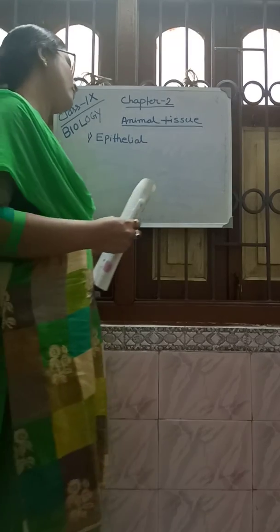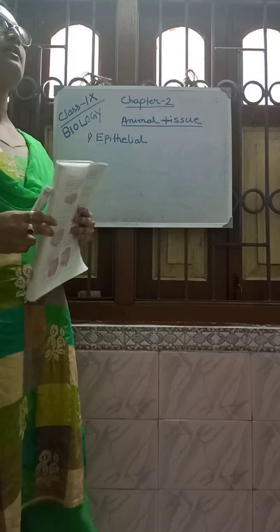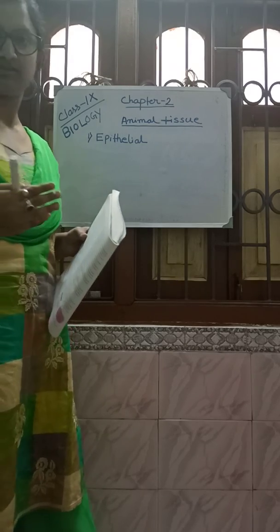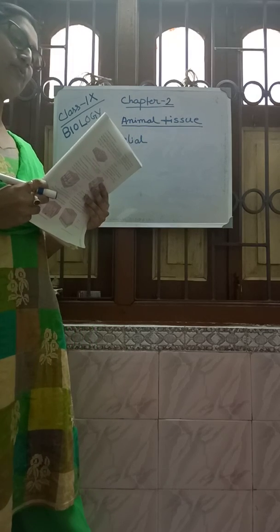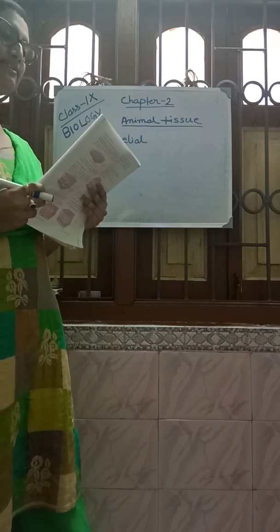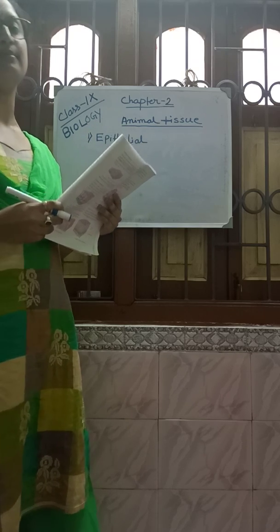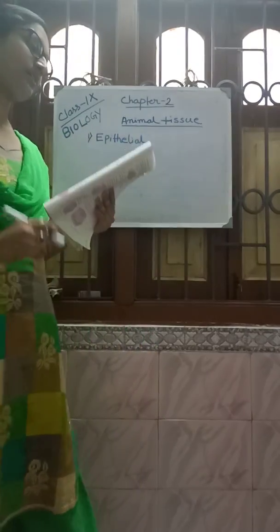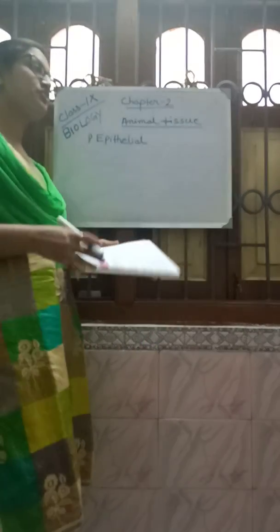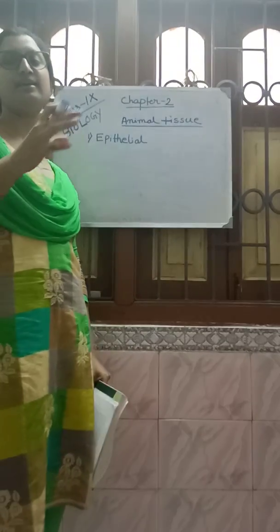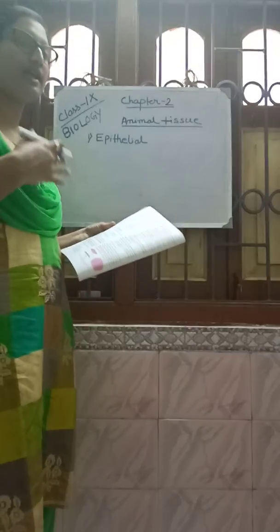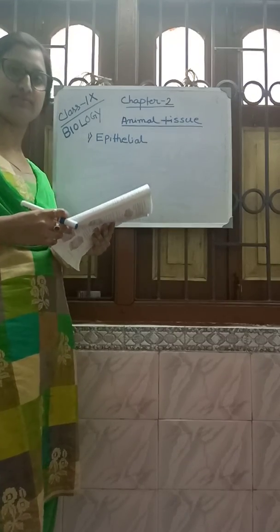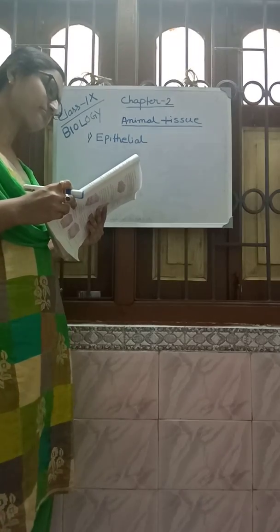The function. First, because it is the lining of the tissue, it helps in protection. The epithelial tissue protects the underlying tissue from mechanical injury, entry of germs and harmful chemicals, to protect our internal tissue. And absorption. The small intestine helps in absorption, and the lining of the gut also has this tissue, which helps to absorb water and nutrients from the digested food.